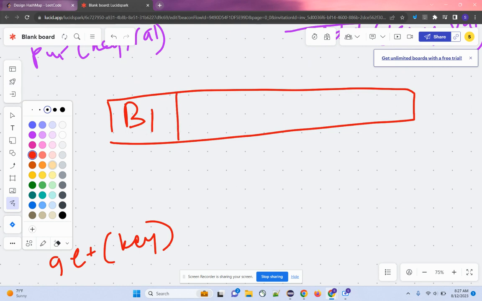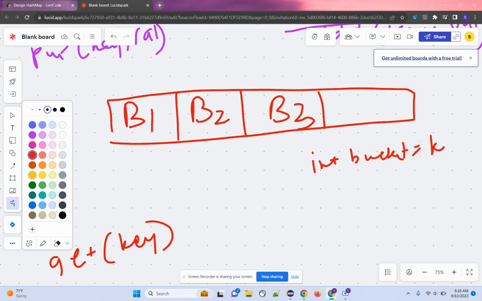Now same thing as I told you in the previous method of put, we have to search the bucket first. How are we going to search the bucket? We know the formula, right? To search the bucket, we have the formula key modulus of size.